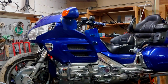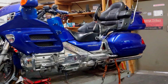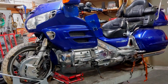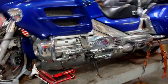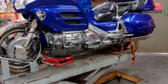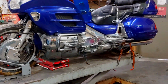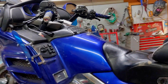This one, the mirrors are good. I was really shocked. Normally, just about all the Goldwings I buy are in this shape or better, but the mirrors are always broken because for some reason when they hit stuff, they think you've got to lay it on the side and smack the mirrors real good. It's got a belly pan on it, which is going to go directly in the dumpster. Belly pans are just a bad deal. I think I did a little video on that. I think they're a real fire issue. So the belly pan will go in the dumpster, and it's my recommendation never to use belly pans.